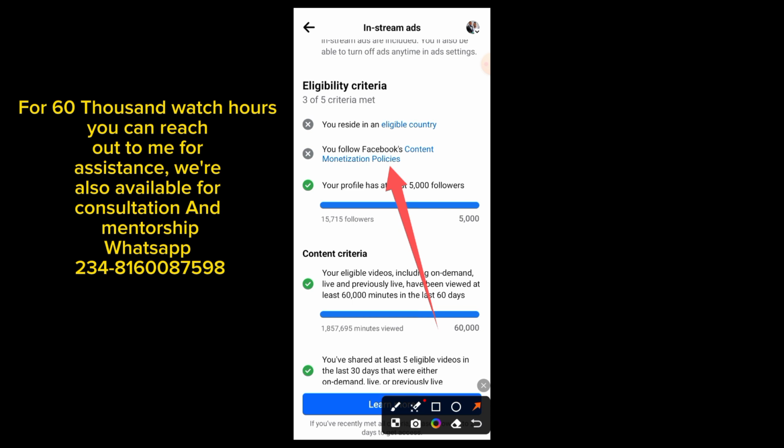Forget the fact that maybe the person labeled it with his name or his page name. No, it does not have anything to do with page name. But as long as the video is copyright content that someone has already used on Facebook before, and it is still the same minute by minute as the one you posted, they are going to be marking it, and this goes against Facebook's terms and conditions and their monetization policies. It goes against it entirely. So this will give them access to mark your video as copyright content. This is one of the reasons why you are not eligible, or you are not passing Facebook monetization policies.